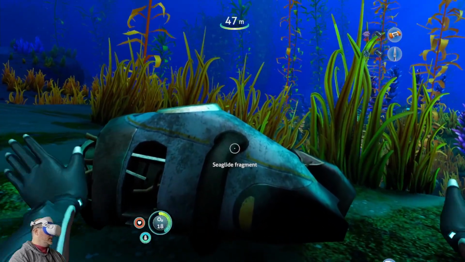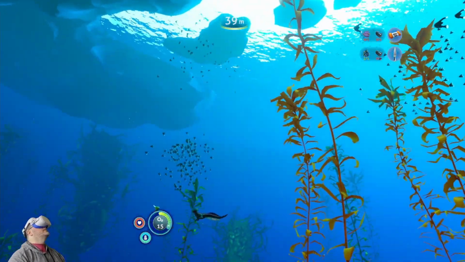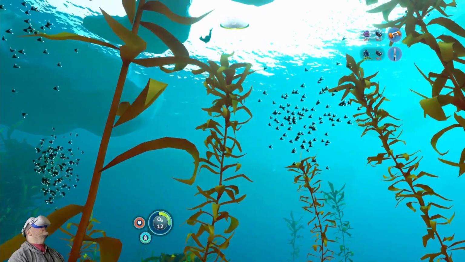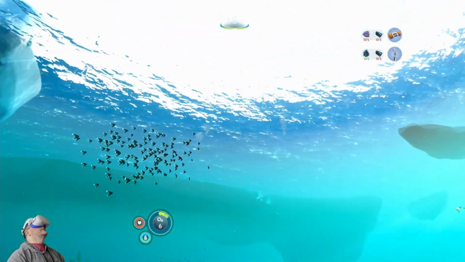Ooh, what's this? Sea glide fragment. Don't have a sea glide that I can use right now, and this guy's gonna come grab our stuff again. So we're gonna go. Oxygen. Yes, yes, yes. We're getting to the oxygen.